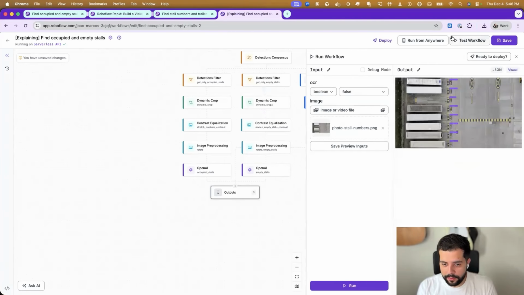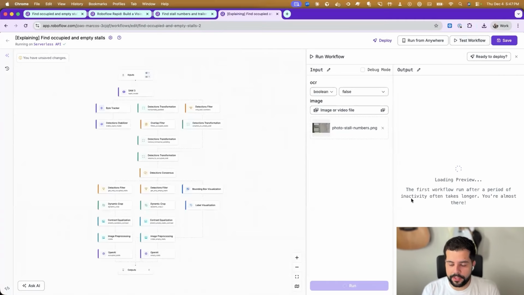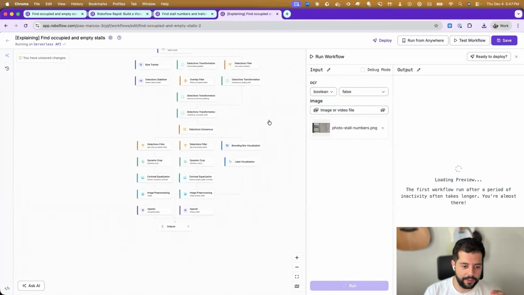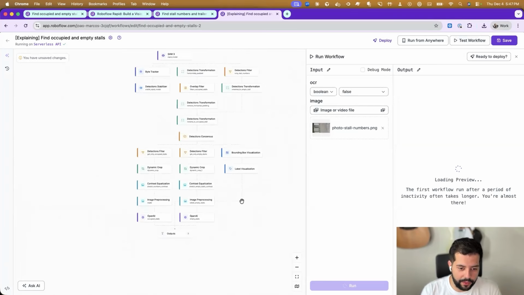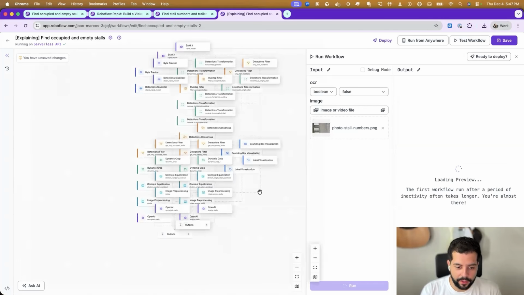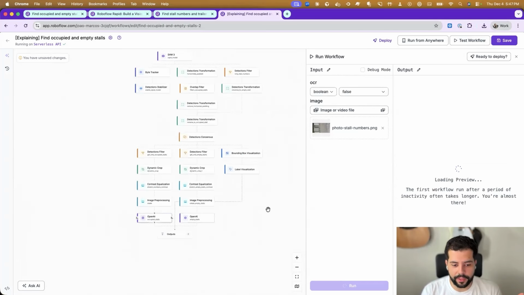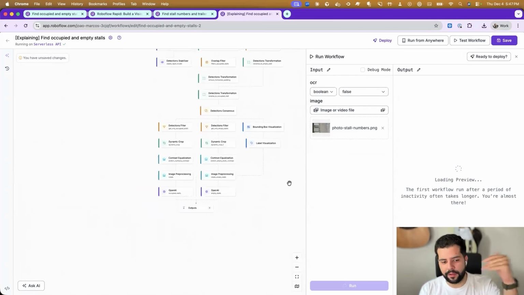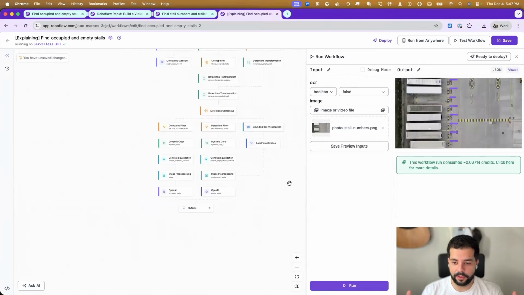We should see it running with our image, and this is gonna take a little while again because we're doing external API calls here, right? So our servers are actually talking with OpenAI. If we had 8 or 10 detections of stall numbers, we're doing that 8 or 10 times.